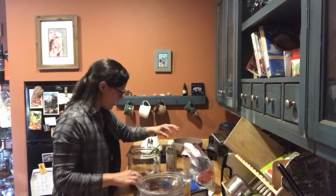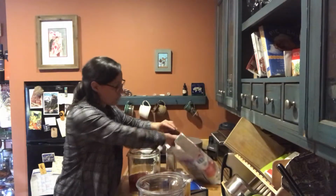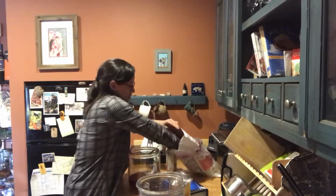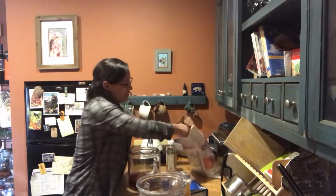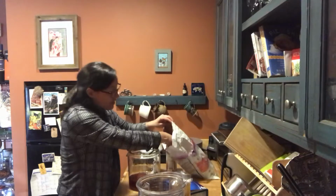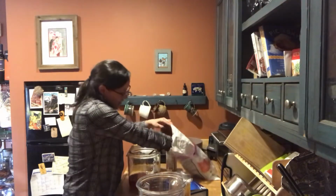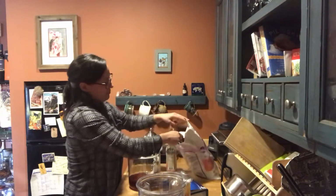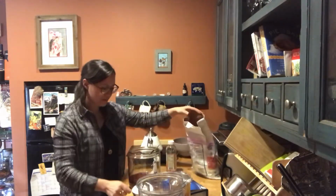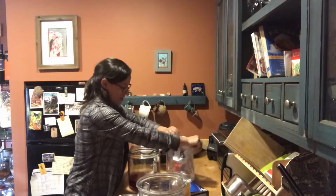Okay, and it doesn't really matter. You can put the cup of sugar in now, or wait till it's done. I usually wait till it's done because I've been to England and apparently you don't add the sugar until the tea is fully brewed. So, not too bad. All right, so I have my cup of tea, a cup of sugar ready, and I've got the tea in there.